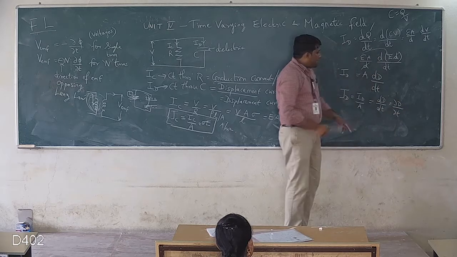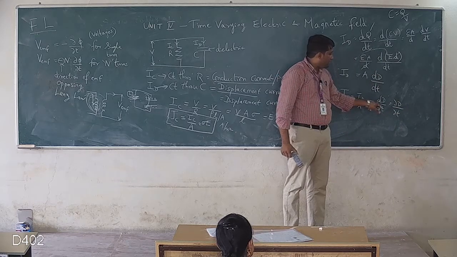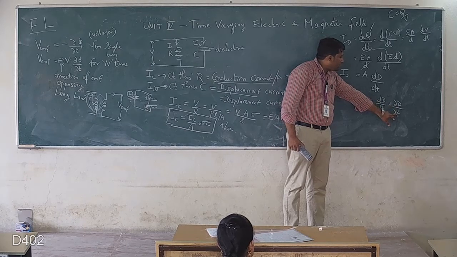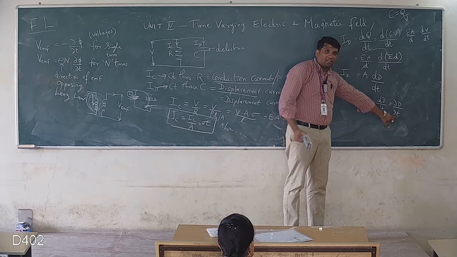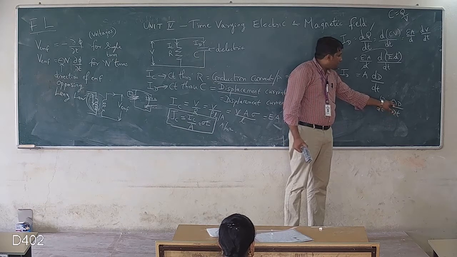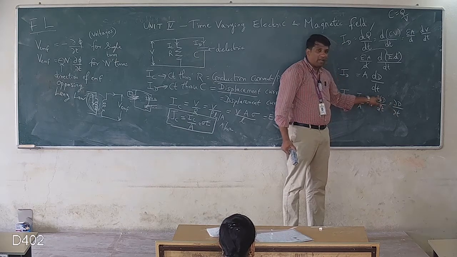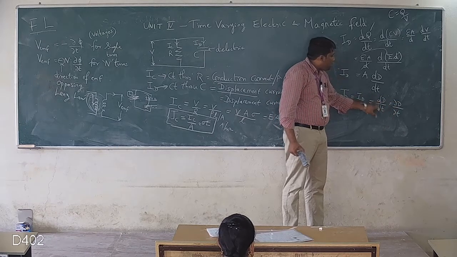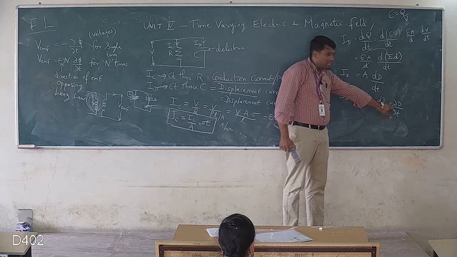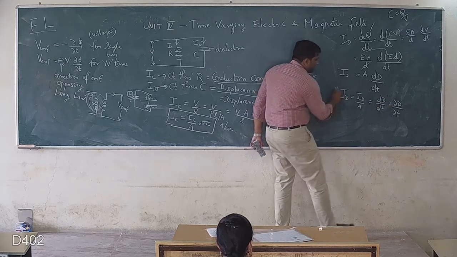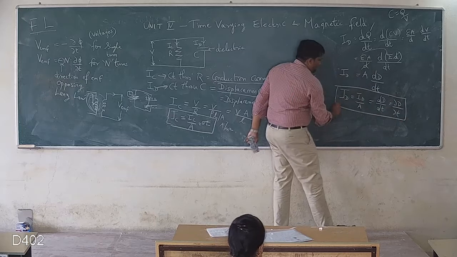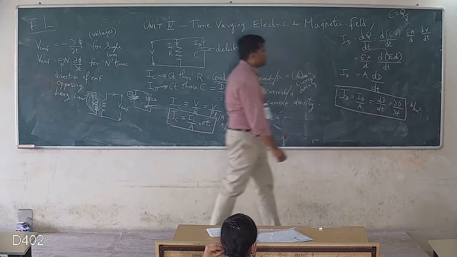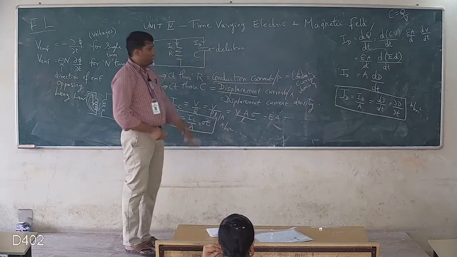We can understand this is a full derivative, the derivative function, and this is a partial derivative. We know that the derivative is because of time. If it is x, y, z, then the partial derivative and the full derivative are different. Since there is only one variable, dou by dou t and d by dt have the same significance, and therefore JD is equal to dD by dt, which is ampere per meter square. So that is your displacement current density.